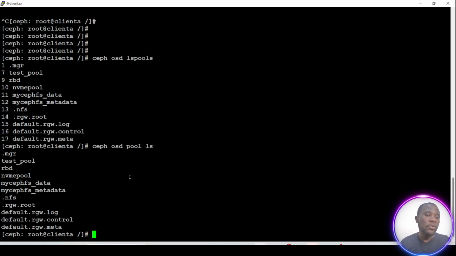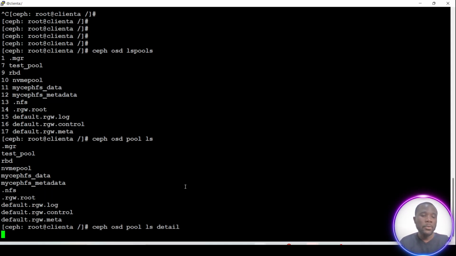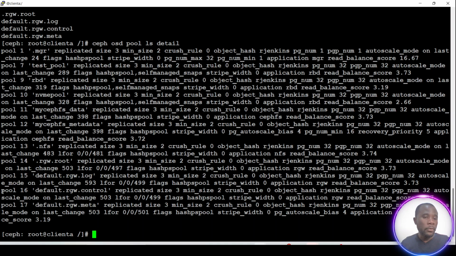We also have the list of the pools, but we don't have the ID. But if I add detail at the end of this command, I will bring much more information about each pool, like the pool ID, the name of the pool, the type of the pool, the size of the pool, the min size, the crush rule relating to this pool, and so on.